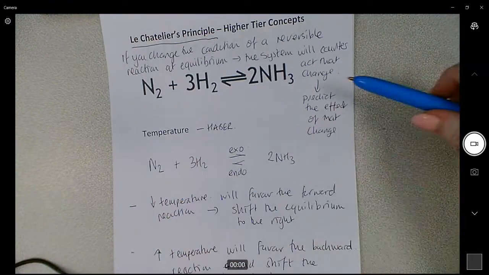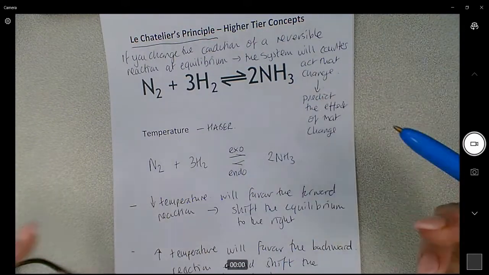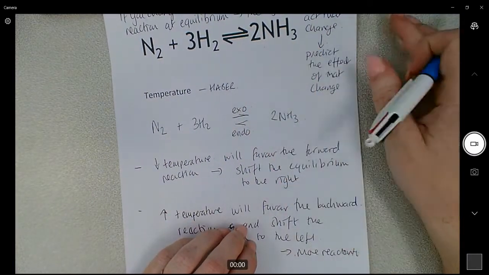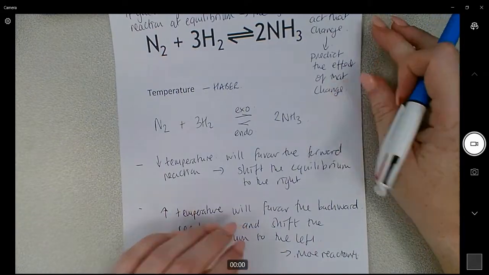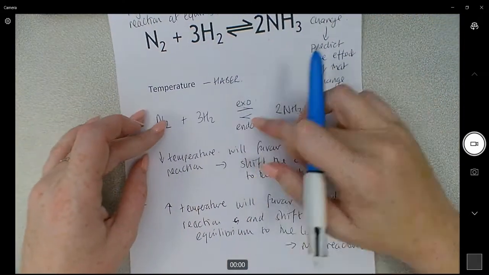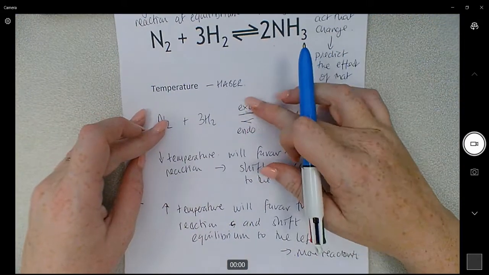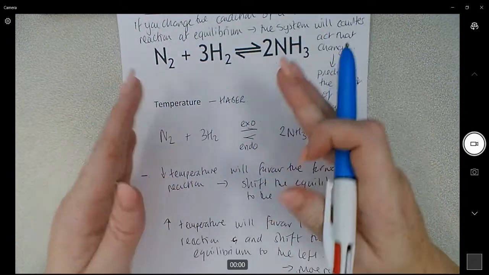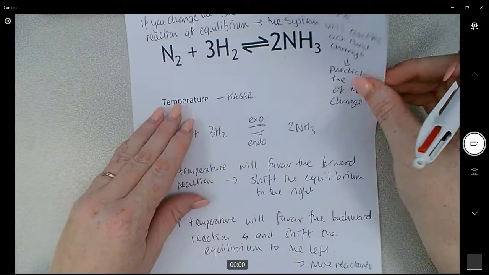So that's essentially what we're asked to do. So that's what temperature does to the equilibrium. And it's all about whether the forward and the backward reaction is exo or endothermic. So just be mindful, look at the equation they give you, look at the information above the arrows. That is always an indication to help you to work out which way the reaction will go.